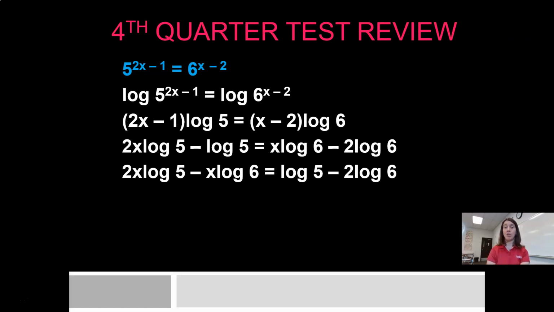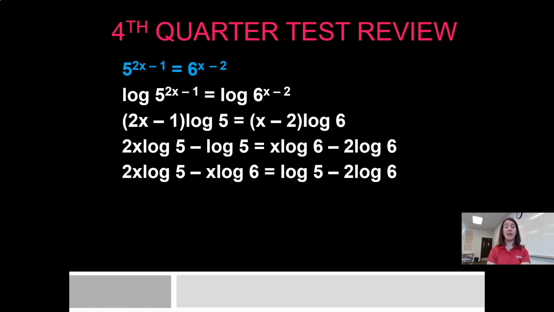Now, at the same time in the question, I took care of the minus log 5 that was on the left side. I moved it over to the right-hand side of the question. To do that, I would add it over, and just like I explained during class, I personally like to put the positive one first, so I put the positive log 5 that I just moved over, and then there's the minus 2 log 6 that was there already on the right-hand side of the question.